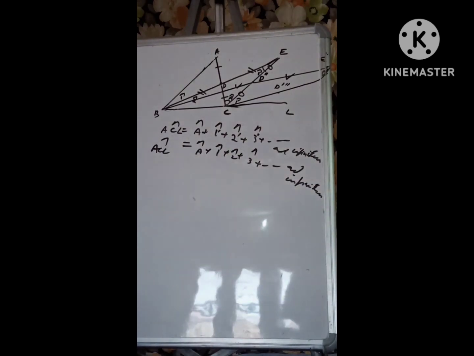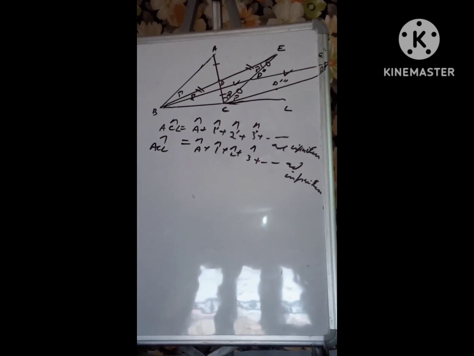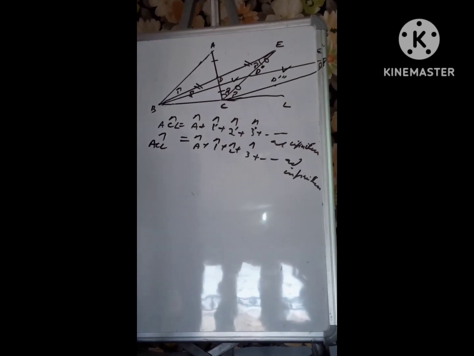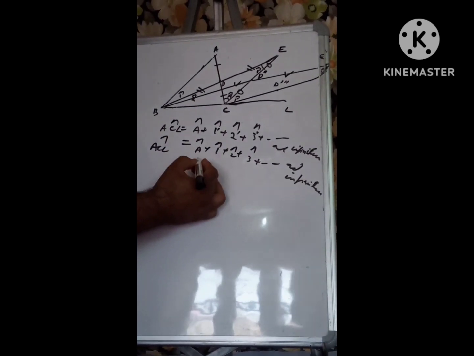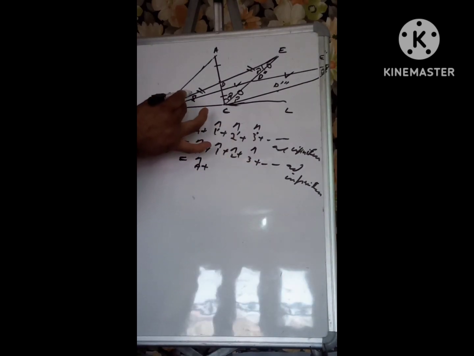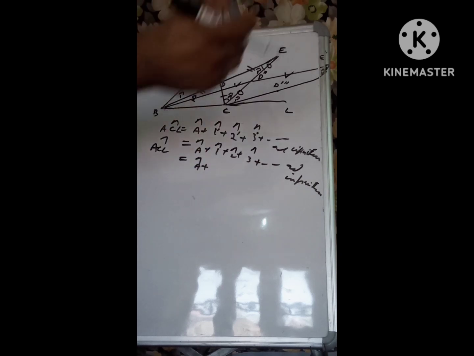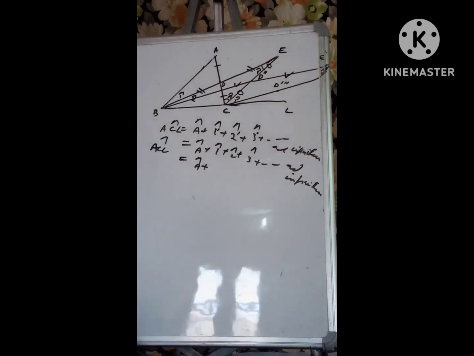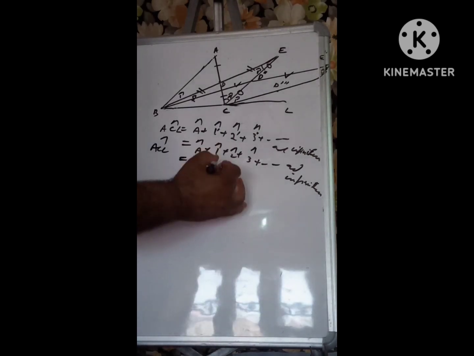Mind you, the angles 2 dash, 3 dash, 3, 4 so far have not been drawn here, but it's not difficult to see once one tries it oneself how these two visually perceived convergent series are in this diagram. This angle A plus angle 1 plus angle 2 plus angle 3 is in fact divisions of this angle B into a convergent series of angles. The sum of this convergent series of angles is certainly angle B.